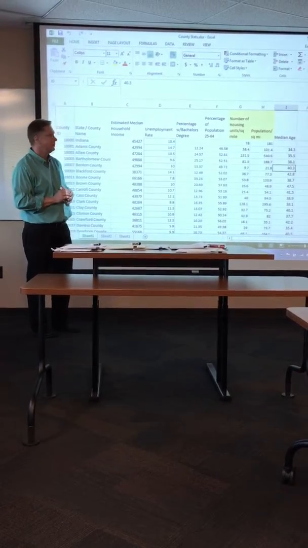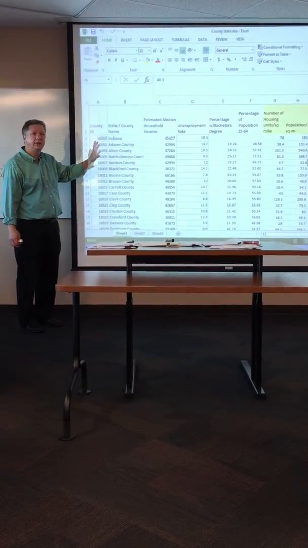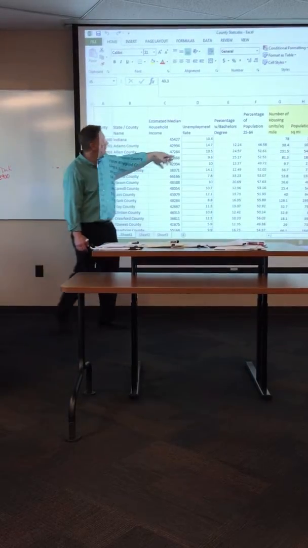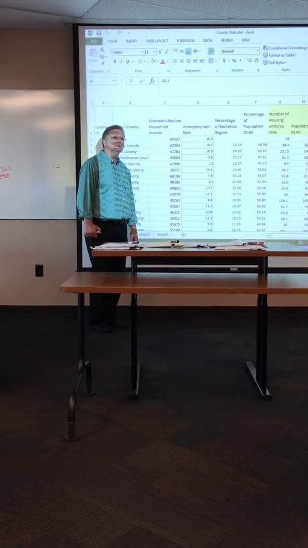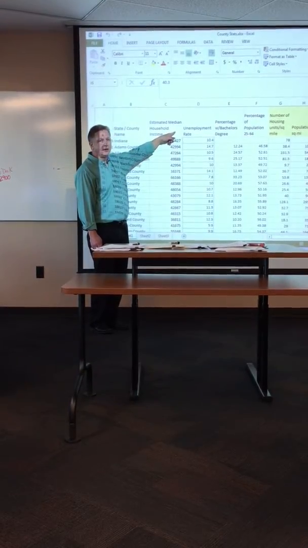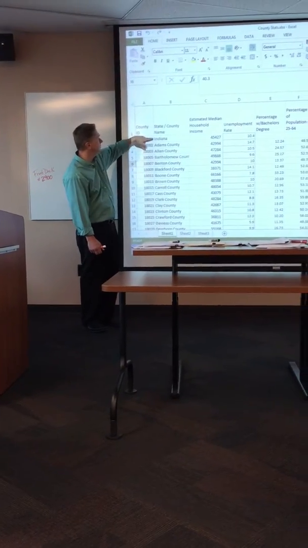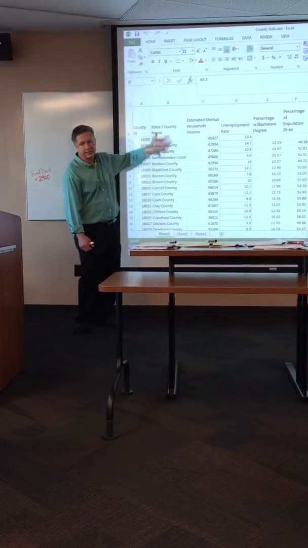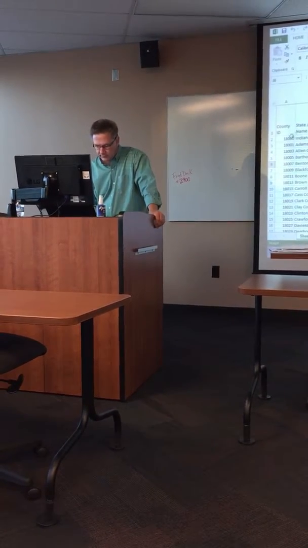Well, one of the ways to deal with that is I really don't care about the state of Indiana anyway. If I'm looking at 92 counties, I don't look at 92 counties and the state. The state includes the 92 counties. So I need to take that out. So my regression can begin right here and go on down. The problem with that is Excel is not really smart, and I can't say begin from here and go on down, and these are labels. I'd have to type the labels in by hand. And I don't want to do that. So what I'm going to do is temporarily delete this row. And then that way I can keep the labels. I'm just going to be lazy. So let's take this out.